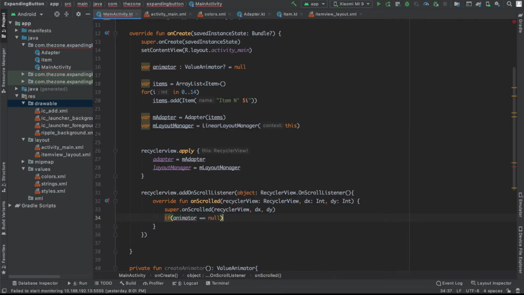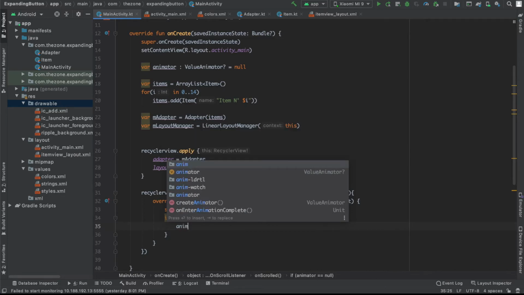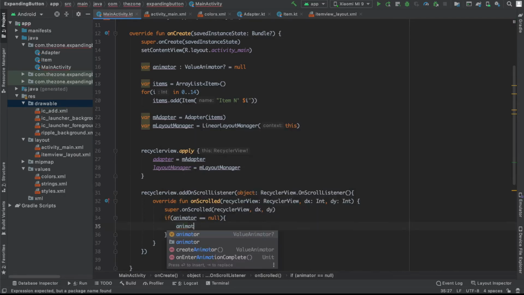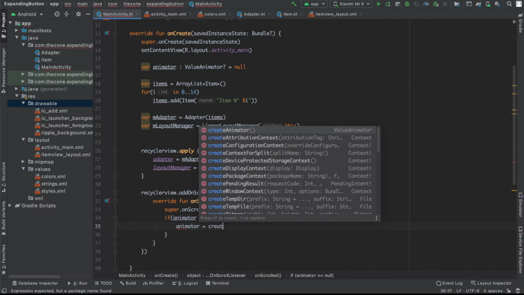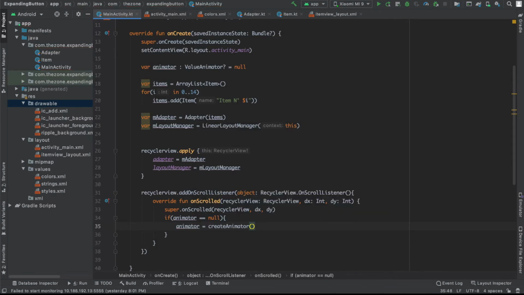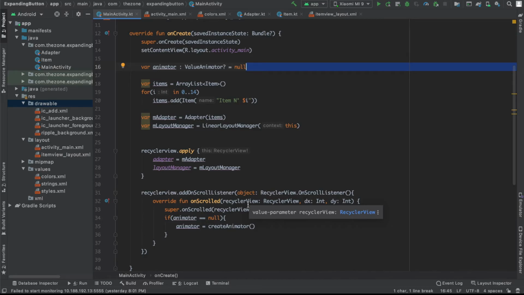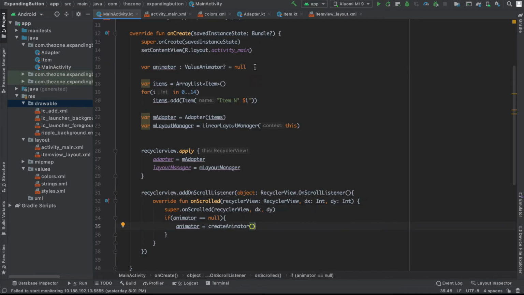It's not defined yet, then we define it. Animator equal create animator. So we could have done it here, but the thing is the width is set to 0 if the view has not been drawn yet. Therefore the width would be 0.